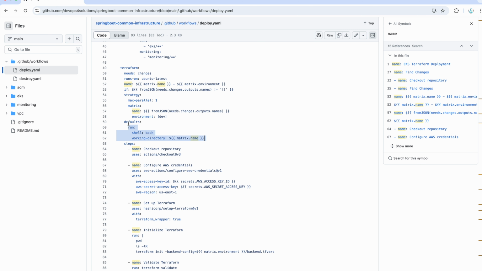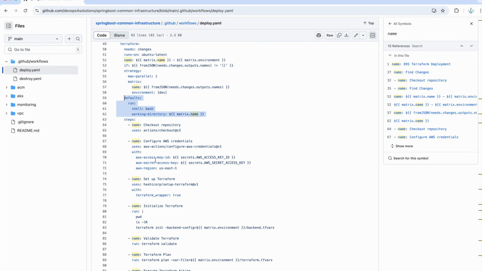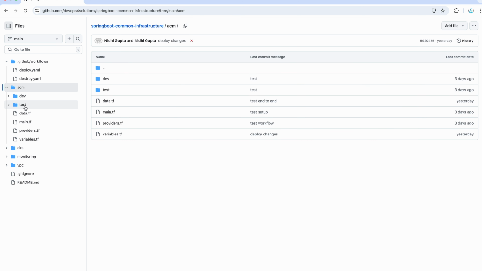So this is the main part. Once you get it, it's very simple: you configure your AWS credentials, set up Terraform, init, validate, plan, and apply. Very simple. And here you are providing the matrix.environment also, because each of your folders has these. So this code is scalable.